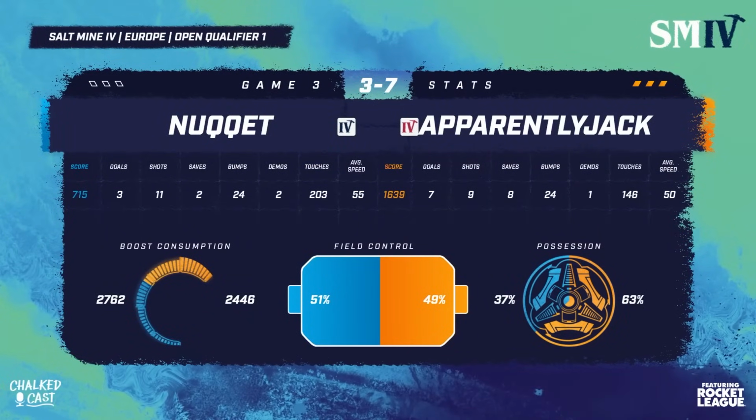But GGs. ApparentlyJack showing off his Rocket League IQ and completely controlling the match here against Nuqqet. Possession again massively in his favor. Better boost management by Nuqqet in the third game, but really it never looked like it was going to go any way other than an ApparentlyJack win.